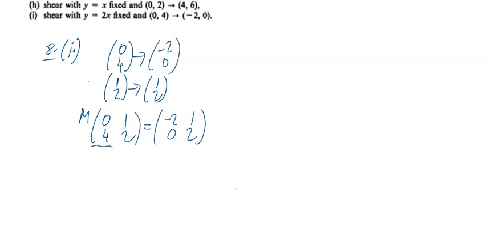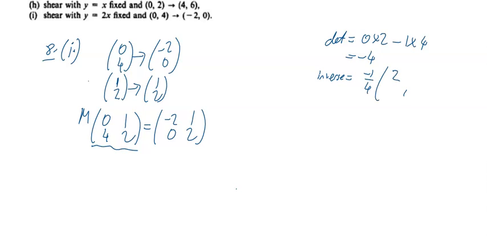So again, we need to find the inverse of this thing. Over at the side, we'll do this. The determinant is going to equal 0 times 2, then minus 1 times 4, which is just going to be minus 4. Your inverse is going to be equal to minus 1 over 4, that's 1 over your determinant. Swap the elements in the leading diagonal, change the signs of the other elements. That's what you're going to have, and we'll just write that out. Don't try and skip any steps here. Just show all your steps to avoid making too many mistakes.